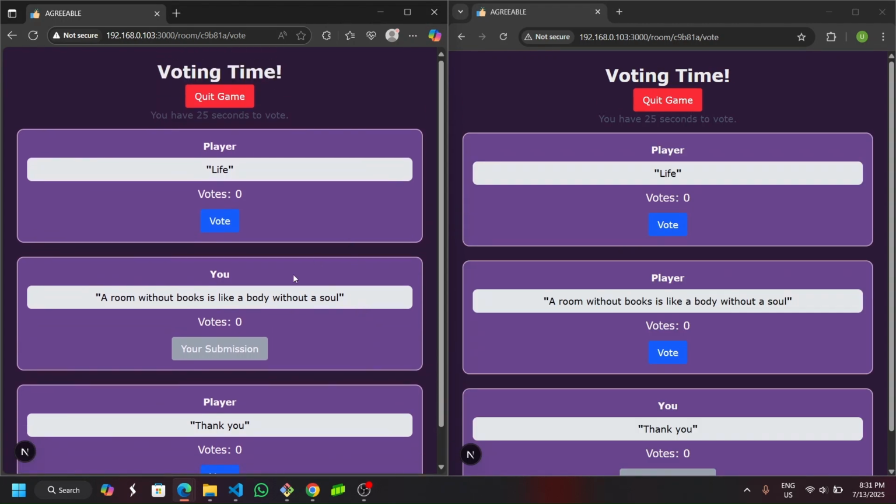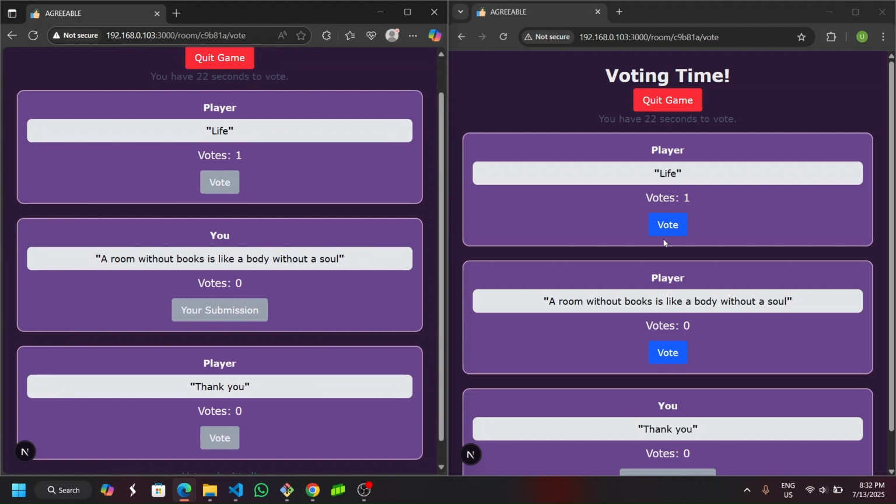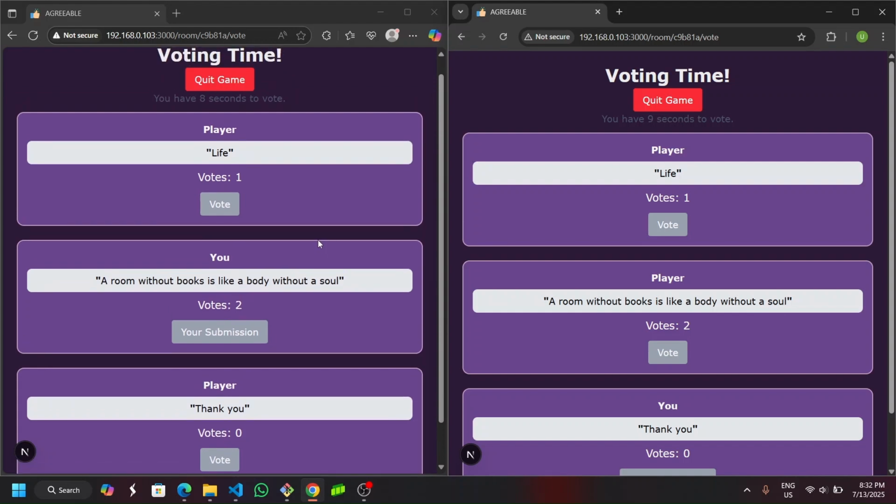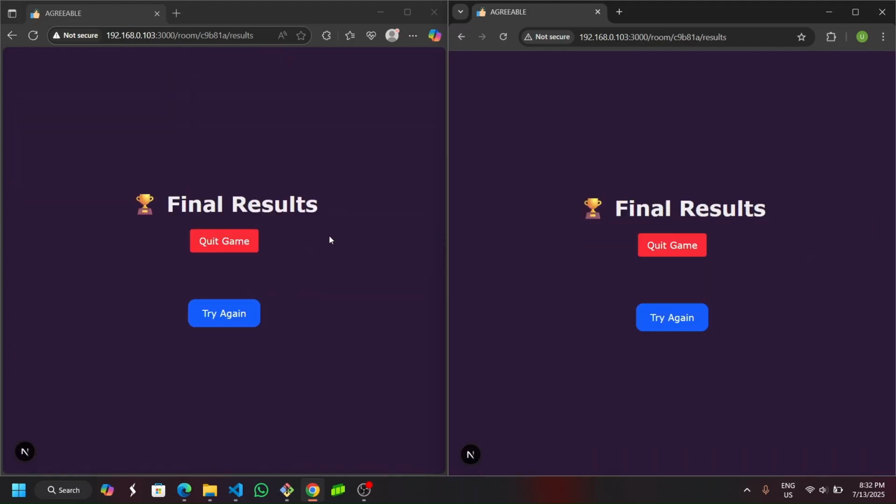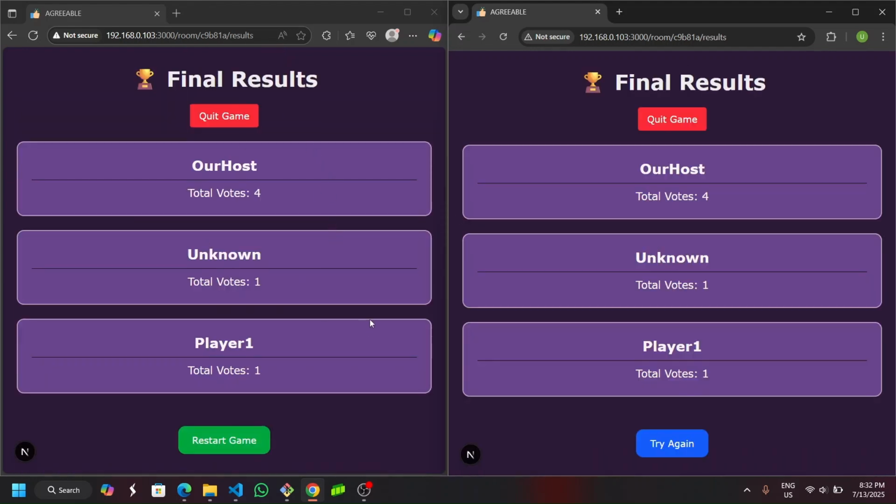So over here we have three fields. I could vote for this one, and on my phone I could vote for someone like this. Now after the voting round ends, we would be able to see the winners. Here we have our timer on top, which the players could use to see how much time is left. After the voting round ends, and there were two rounds, we would see a screen something like this.